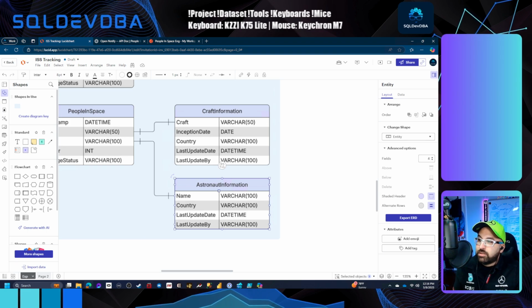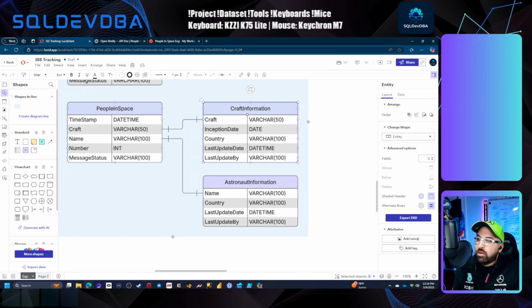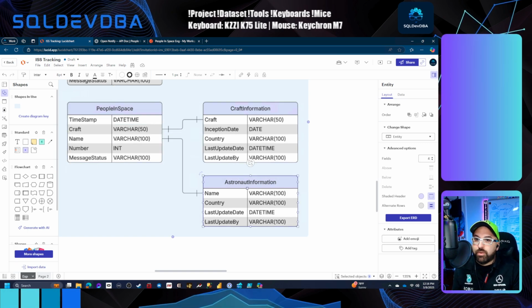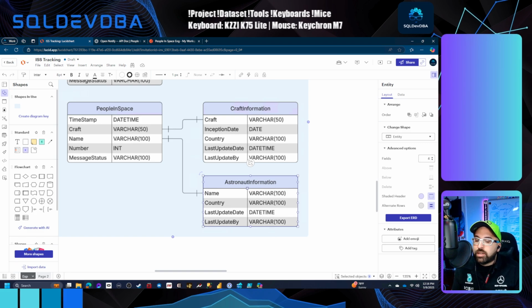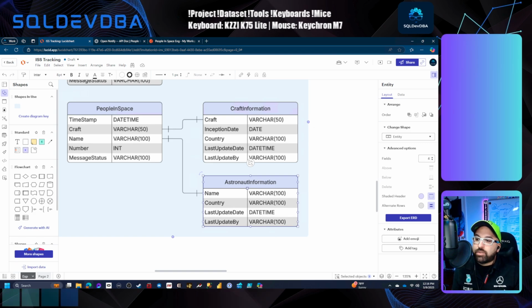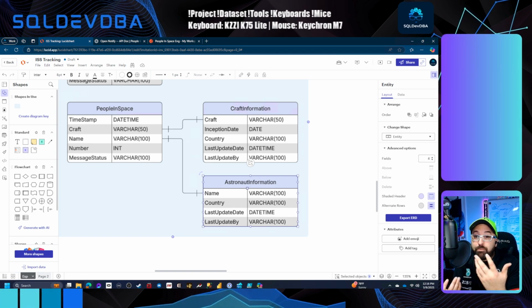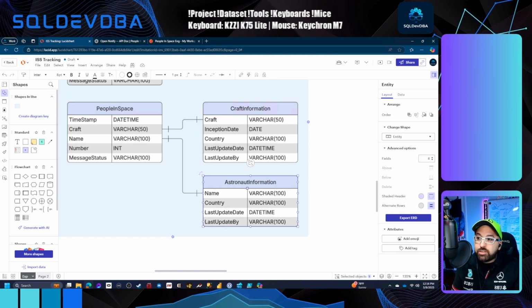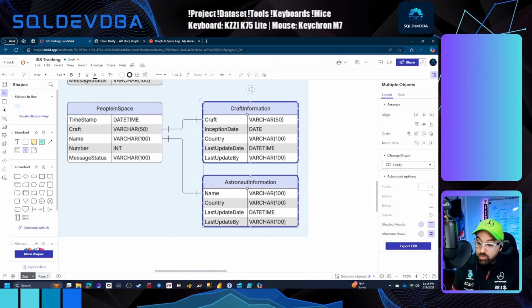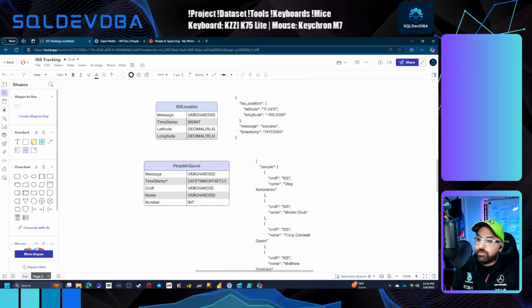And I would connect those using either the craft to the craft information table or the name to the astronaut information table if we wanted to know what country they're from or what country they're flying for. If we wanted to know information about the craft itself, we would also be able to have that. So although I put these here, just know that they would be tables that we have to create on our side. They're not tables that exist from this API.